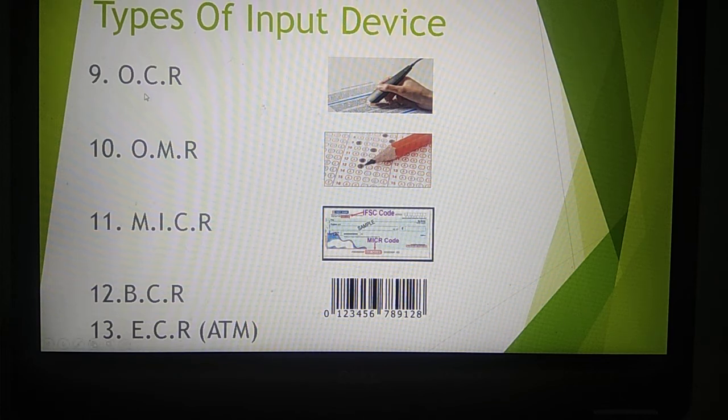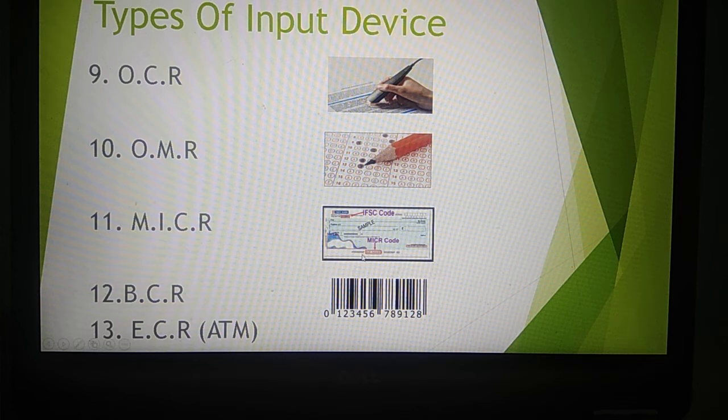Again, we will discuss OCR. OCR means optical character reader. These are special fonts, so this input device will recognize these special characters. Okay, OMR. This is the optical mark reader where you mark, it may be in circles or squares. Okay, magnetic ink character reader.